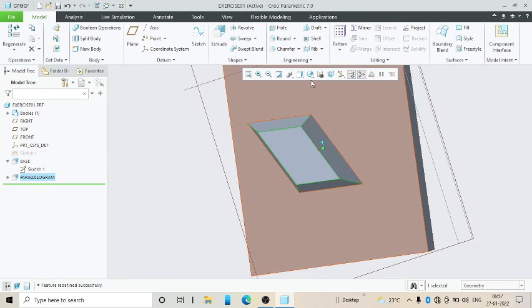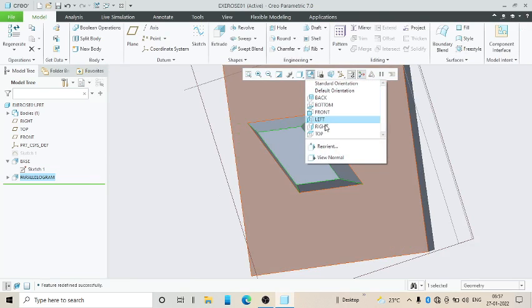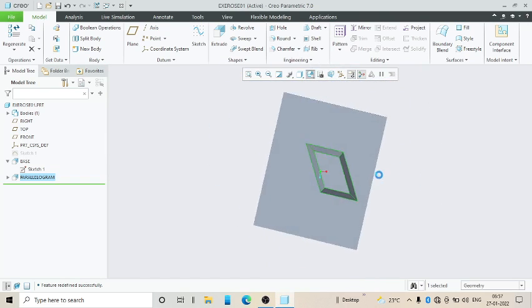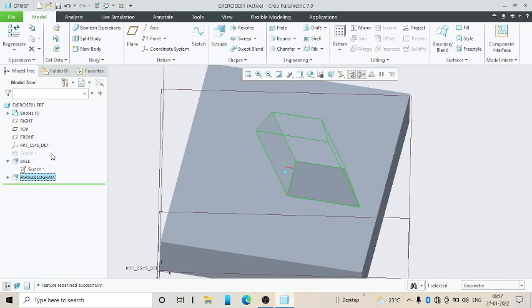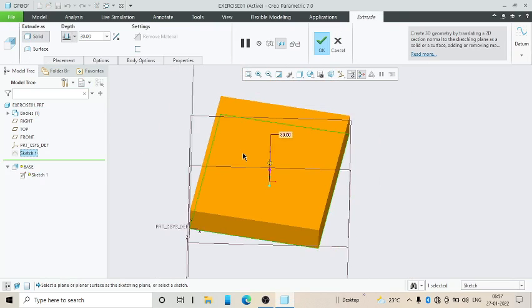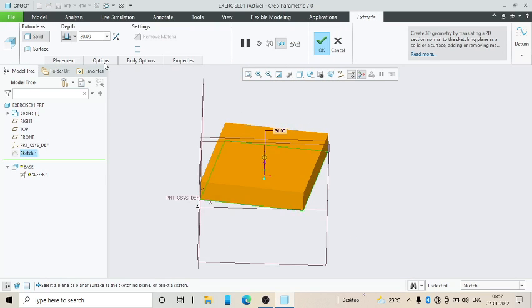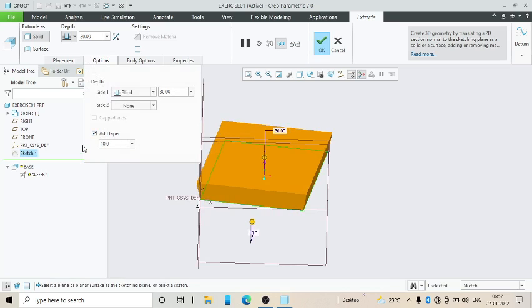Now if I look from the top view, you can see there is an angle everywhere. Similarly for the base, let us say I want to add some draft. Go to options, then add taper, then give some value, 10.